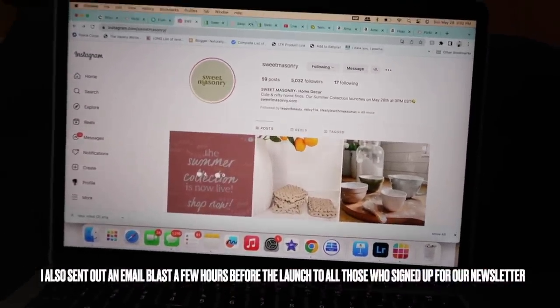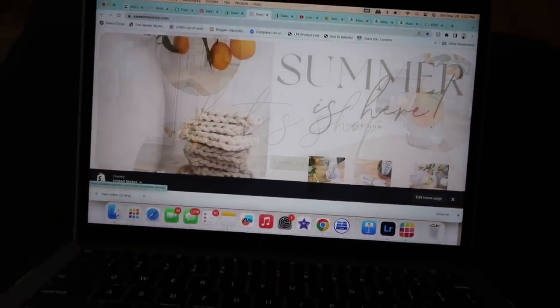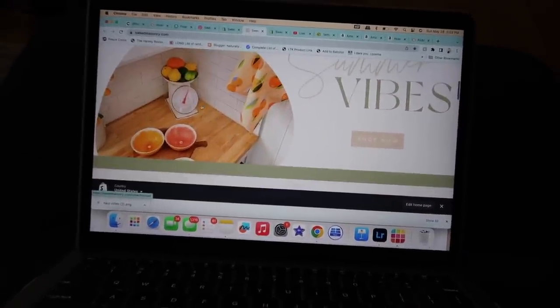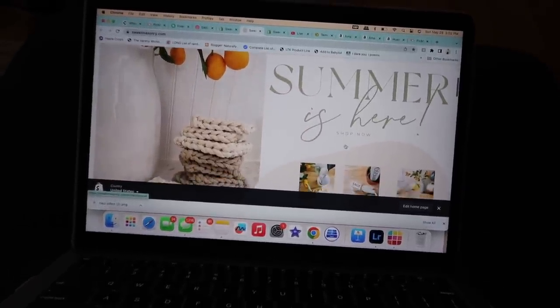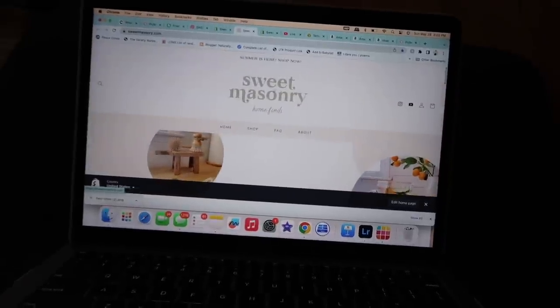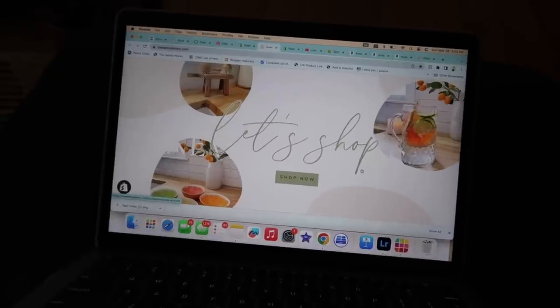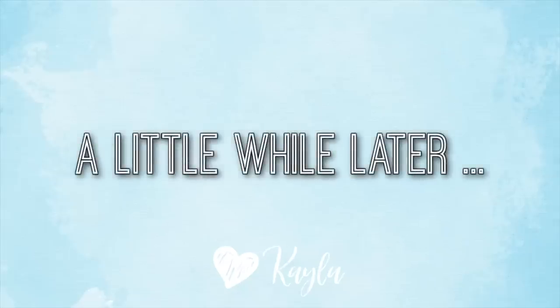And another tip for our graphics, a lot of you guys ask about these. So I actually ordered this template on, what was it, Etsy. So I didn't make all this myself, but the pictures, of course, I take myself and I change up the fonts and the colors and stuff to match the theme of whatever the collection is. I'll link down the Etsy seller who sells these type of Shopify designs, and there's a whole bunch of designs that you guys can get on Etsy for your website. You can have someone design your whole website for you, but in my case, I just got a template.